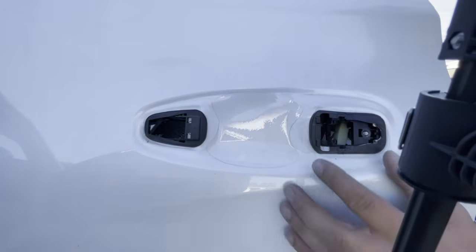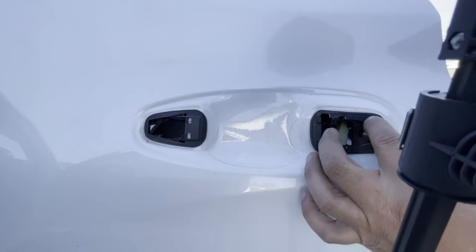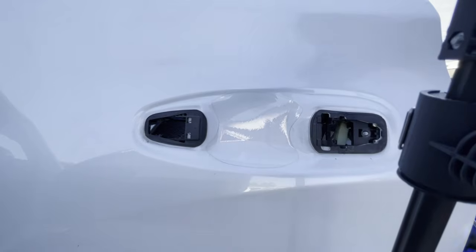Okay guys, now that you know how to remove the door handle, we're going to go ahead and put everything back in reverse order. I'm going to do something slightly different to put the door panels back on to make your jobs easier, but here it goes. Let's go ahead.